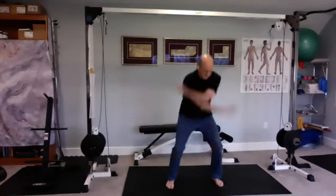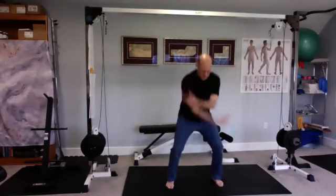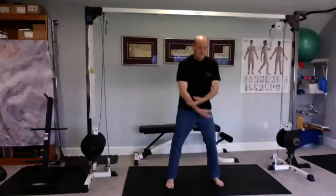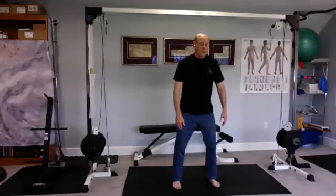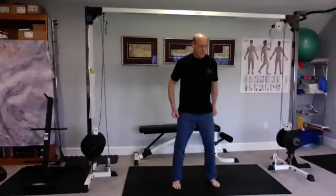More. And slow it down. Good. Let's do crane flaps its wings.